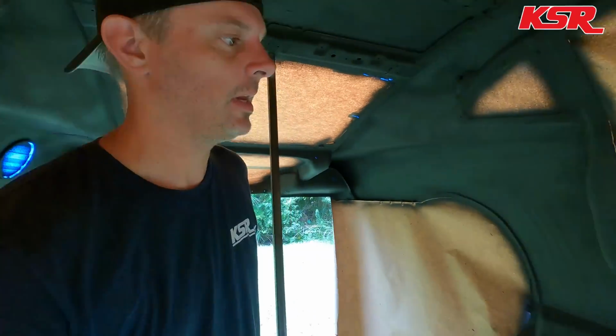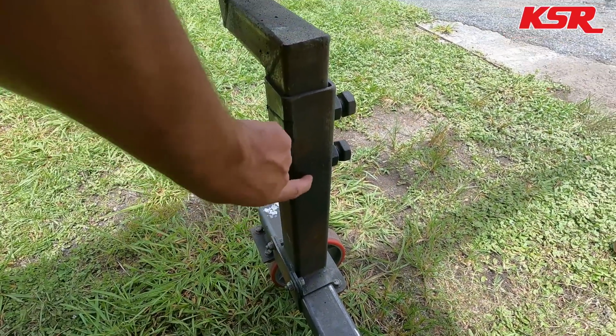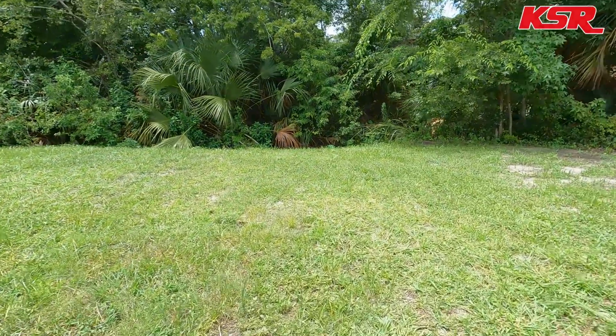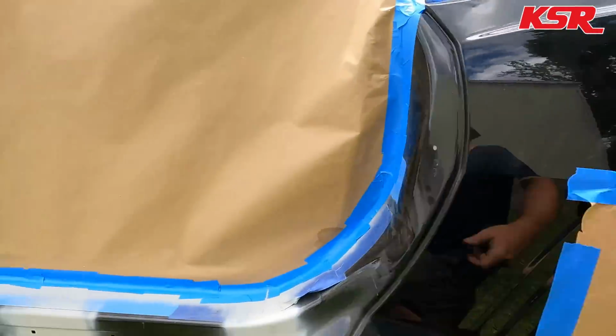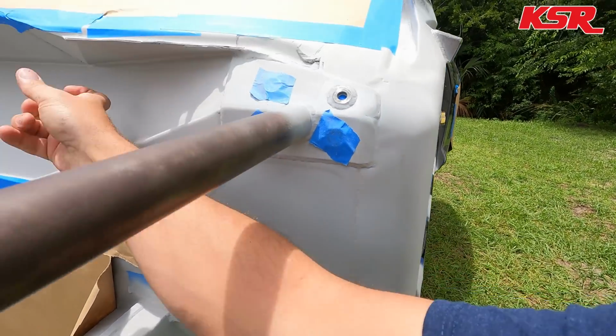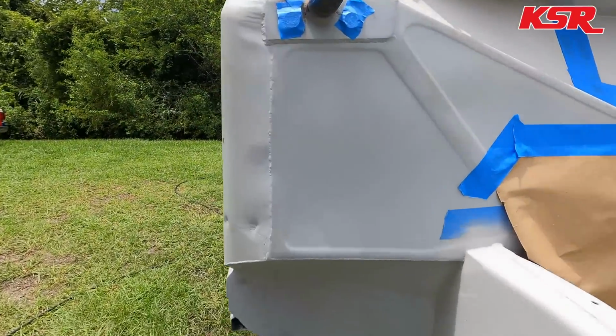That was a hot job. I am drenched in sweat right now, but it looks awesome. And I'm not going to touch it just yet, although I did spray a little test spot on here. Yeah, it's still a little tacky. But I'm kind of curious, because I know the cars that we've done this to before, it definitely makes them more solid sounding. Oh yeah, definitely. That was more tinny before.